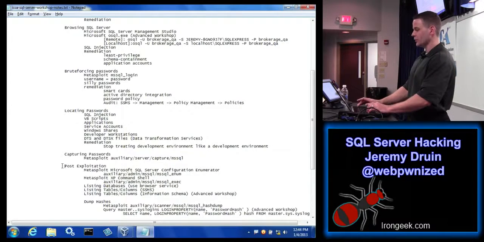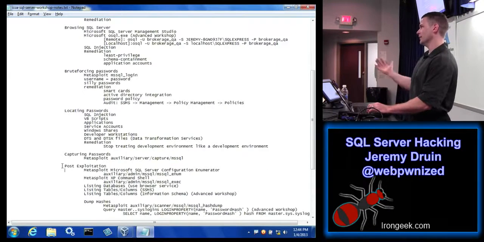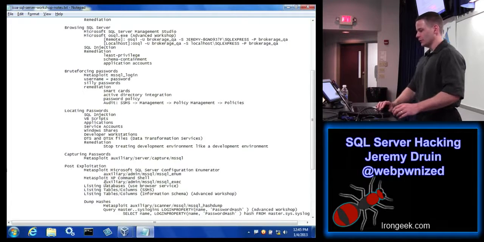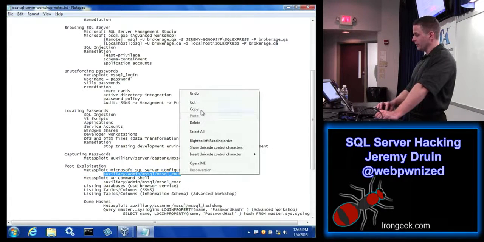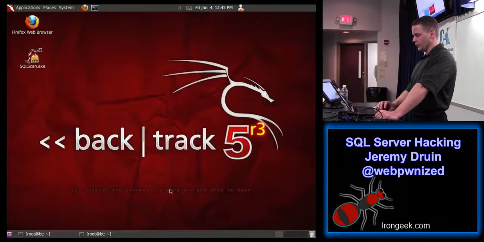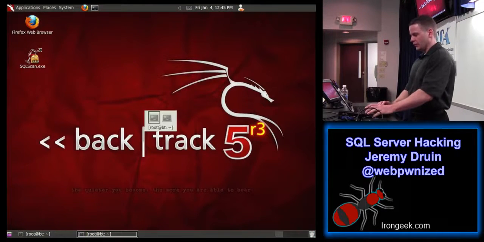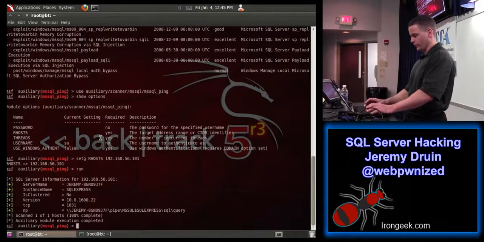If you get a hold of one of those accounts, it's almost like you've cracked a domain controller or something, because now you've got access to every SQL server in the environment. Sad but true. So post-exploitation, in other words, after we've already gotten in, there are some Metasploit commands that can make your life as an auditor a little bit easier. So I thought I would show those. And one of them I like is the enum.